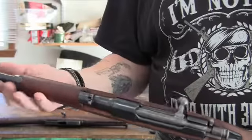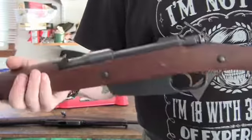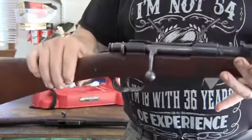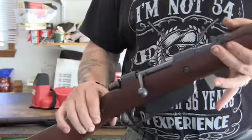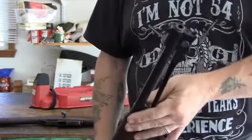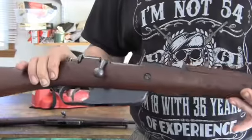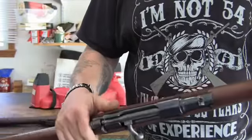So that's about it, but like I said, in my opinion, I believe this is a post-war modification. They say that they could have been sent to the Middle East as drill rifles. Israelis used them for a while because people were sneaking arms in to support the state of Israel when it was formed in the late 40s.